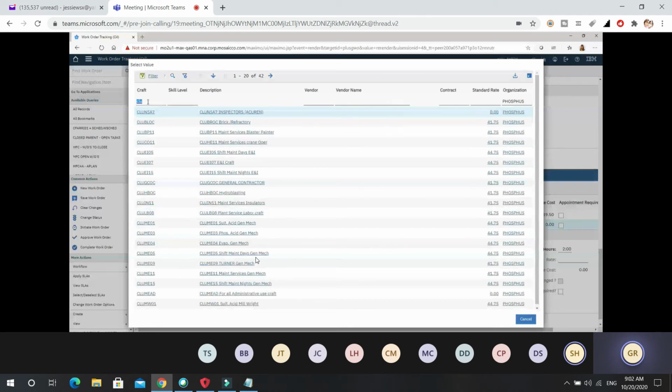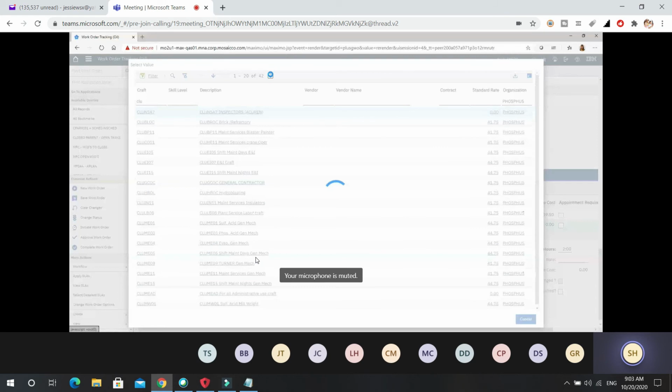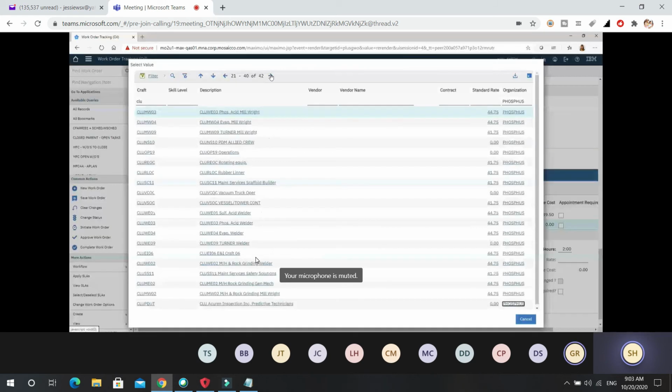That's not the same as the crew work group, though. The crew work group you have on it is 02. Okay. So you want the crew work group and the craft code to be for the same group of people. So maybe it's on the next page. There it is right there. CLUME02.